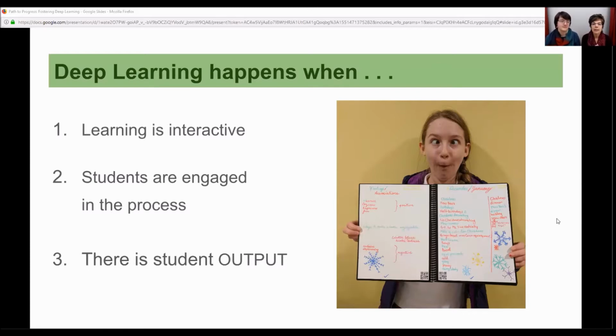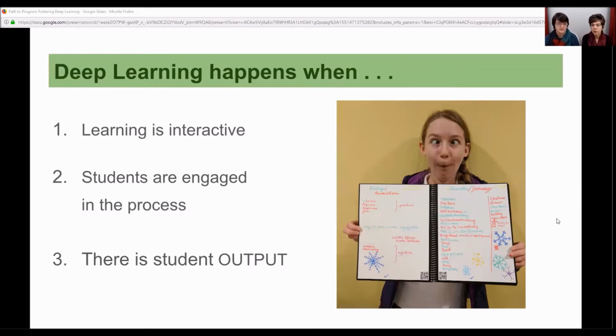The other thing is that students are really engaged in the process. They're not just passive listeners. They're not just regurgitating information. They're not just practicing a skill over and over again. That doesn't mean that all of that is not needed. I am not dissing that at all. You have to have skills at a certain level to go to that next level of deep learning. So we are all about skill training, but we're also about, once you are getting those skills, how can we help you learn at this deeper level?